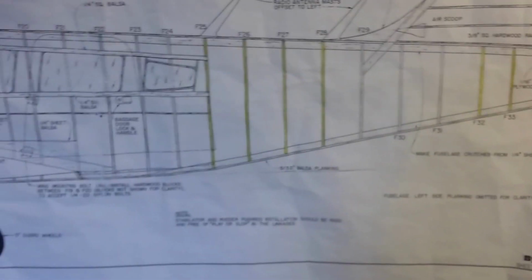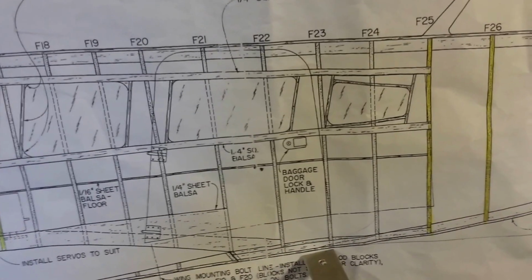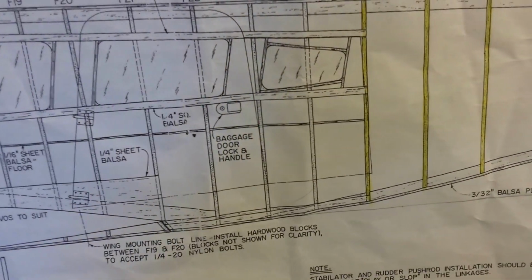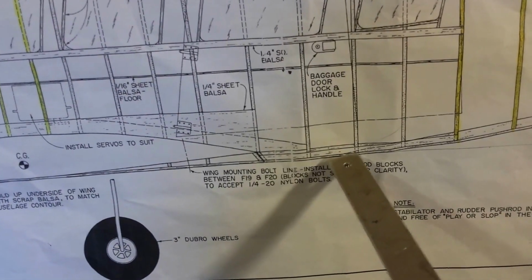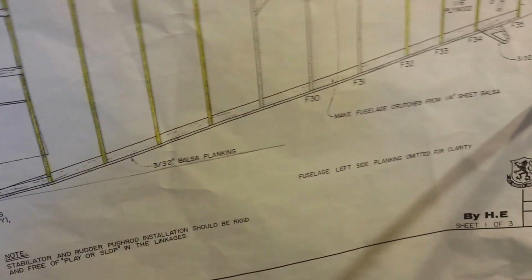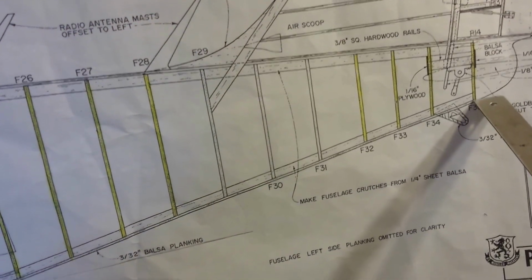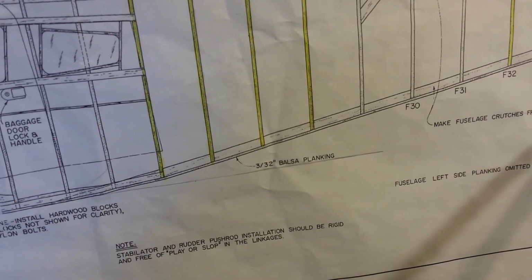But what I was thinking about doing, not thinking about, I'm almost positive what I'm going to do. If you notice, this line at the bottom where the wing mounts is straight, and right about F23, that's where the angle starts to go up. So I'm going to draw a straight line off of F23, where the angle of the tail starts to go up, to the back of the fuselage. Measure the distance between F35 and that line, and I'm basically going to make a wedge, probably out of pine.